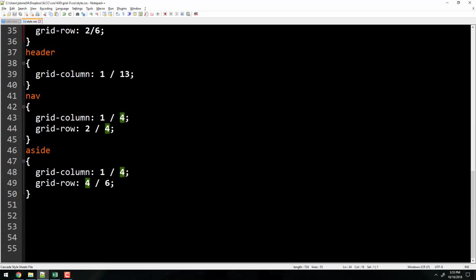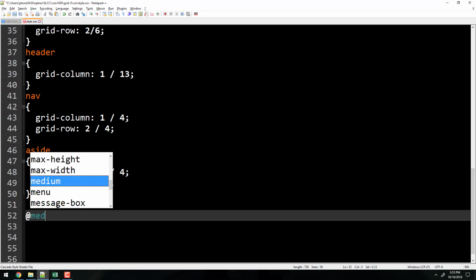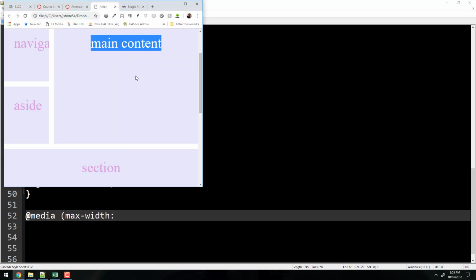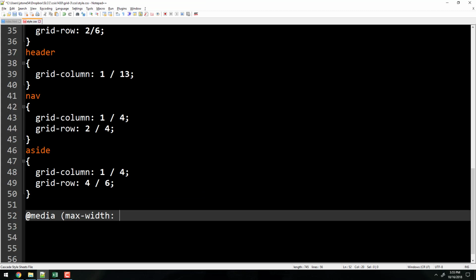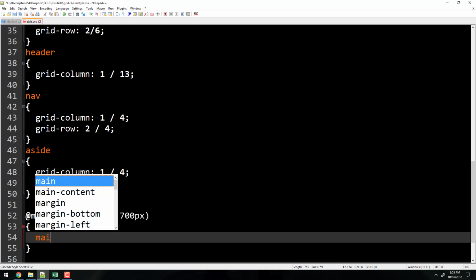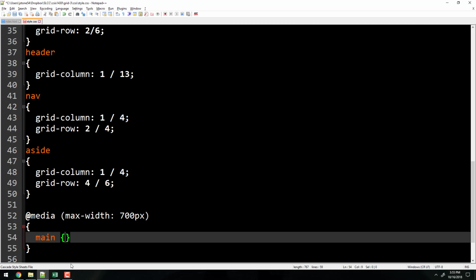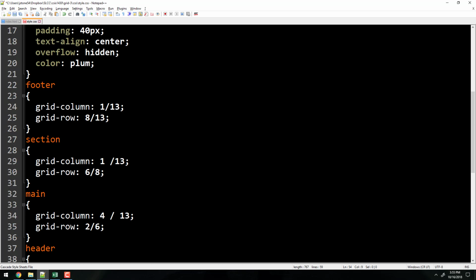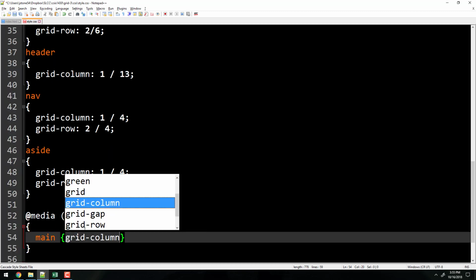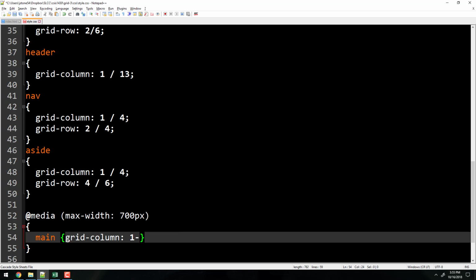So let's go at media and max width of, I don't know, 700 pixels, something like that. And we'll say main is going to go from 1 to 13. So grid column 1 to 13.